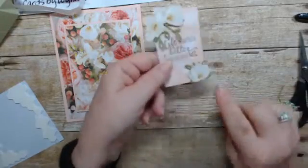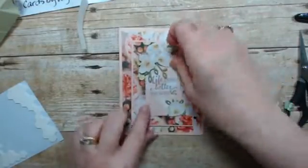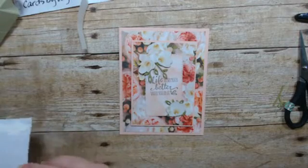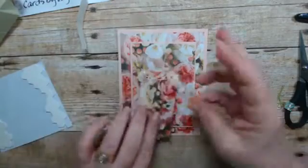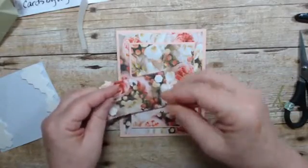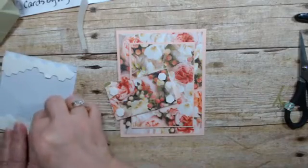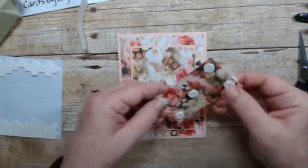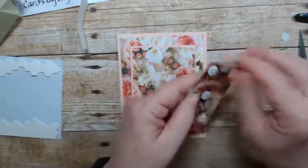All right, and I'm fine with having a little bit of the green there. Now we're definitely going to pop this one up as well. Good thing I am hand delivering this, because if I were to mail it, I would probably have to pay extra postage. Although you certainly could make this card without popping anything up, and it would mail just fine with one stamp. Okay. Get the backings off this.